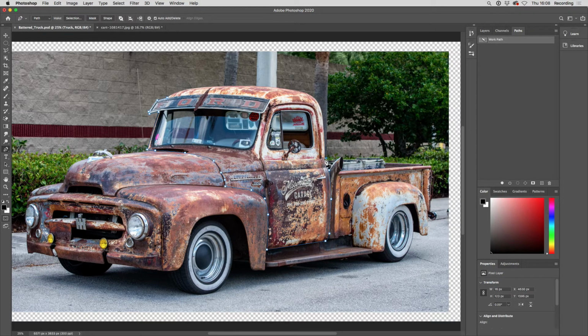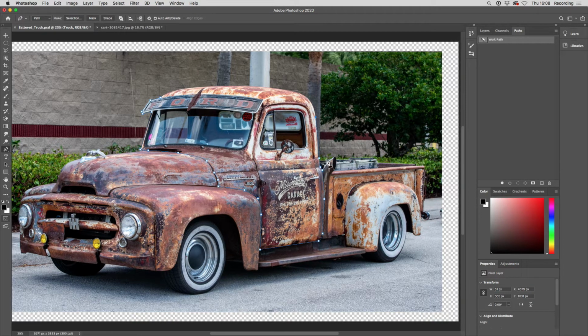Now when you're drawing your curves, like I said, if you just click, you get a straight line going from there to there. If I want to adjust that, I can hold down various different keys. If I hold down the Alt key, it will convert it. So I've now got handles where I didn't have handles before. Now if I hold down the Command key and the Alt key, it will allow me to do that. So I can change the direction of the handles. So by holding down these different keys, you can adjust the points after they've been drawn, which is really useful, and you can then continue drawing your path.